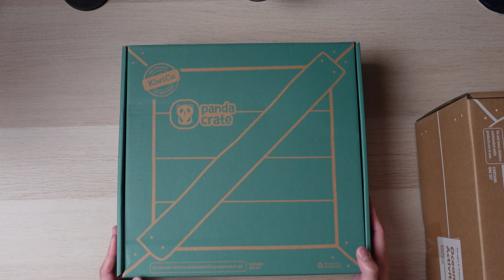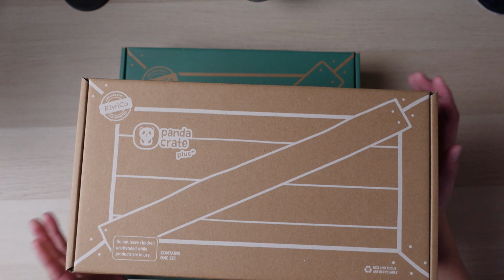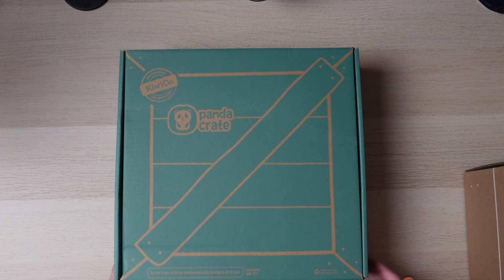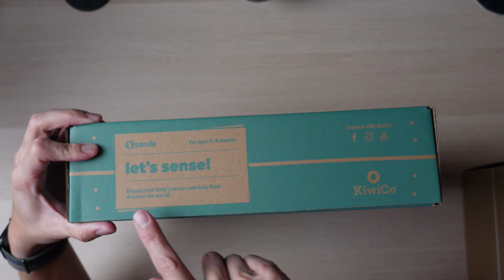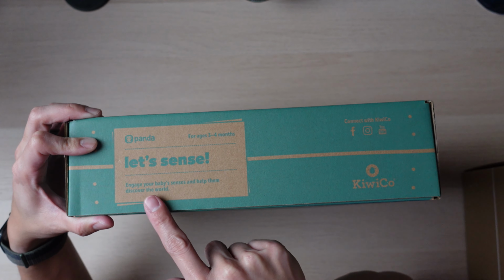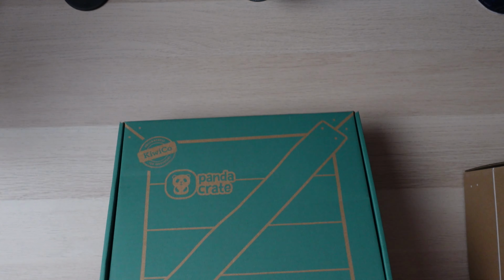Alright, first we'll unbox this main crate right here, and then afterwards we will unbox the plus part. Okay, let's go ahead and see what's in here. Okay, so it came together in a box. There's actually no sticker, but it says, "Let's sense for ages 3 to 4 months. Engage your baby's senses and help them discover the world." Okay, let's go ahead and see.